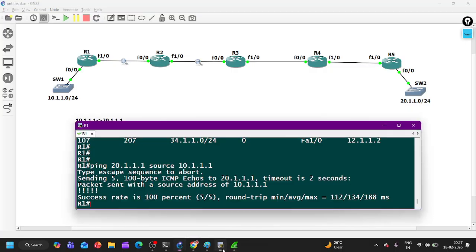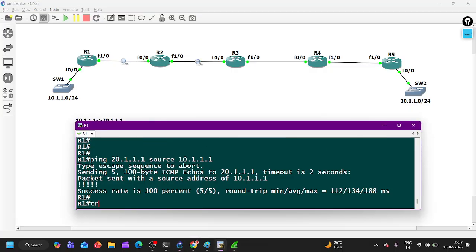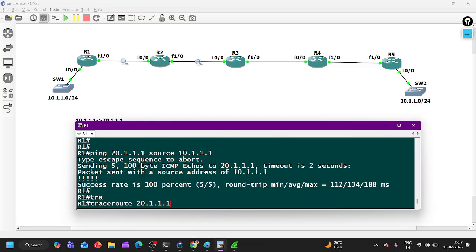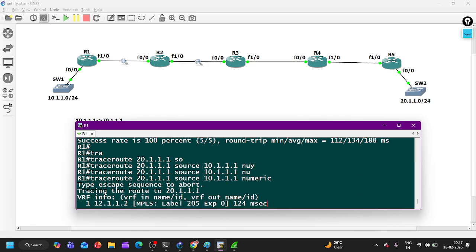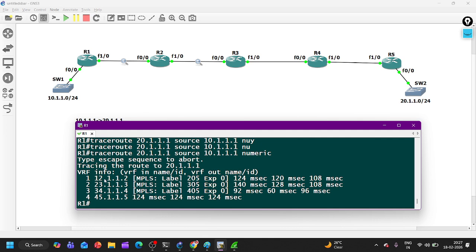If I traceroute 20.1.1.1 from router number 1, with source 10.1.1.1 numeric, then you can see here: first hop is 12.1, second hop is 23.3, that is router 3, router 2, then router 3, then router 4, and then router 5.